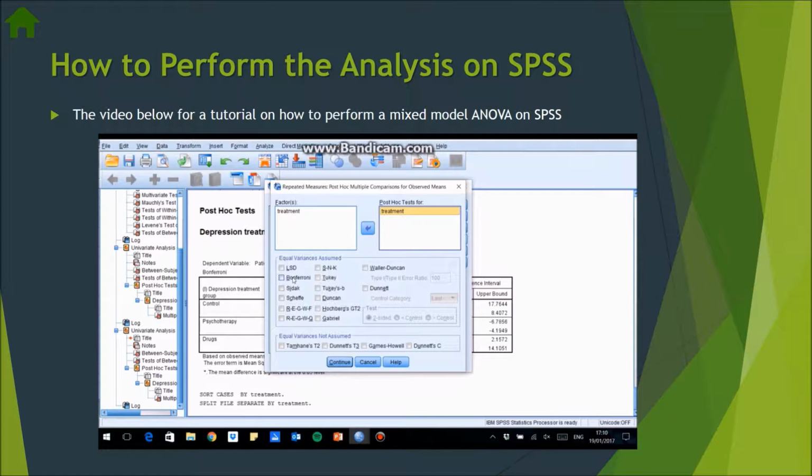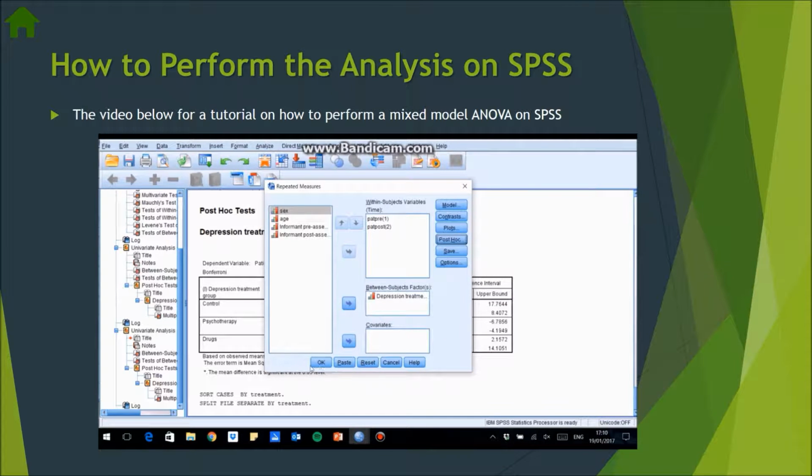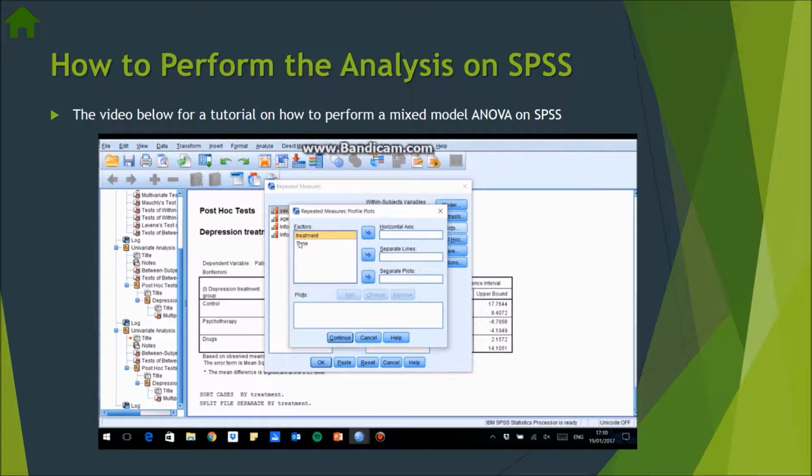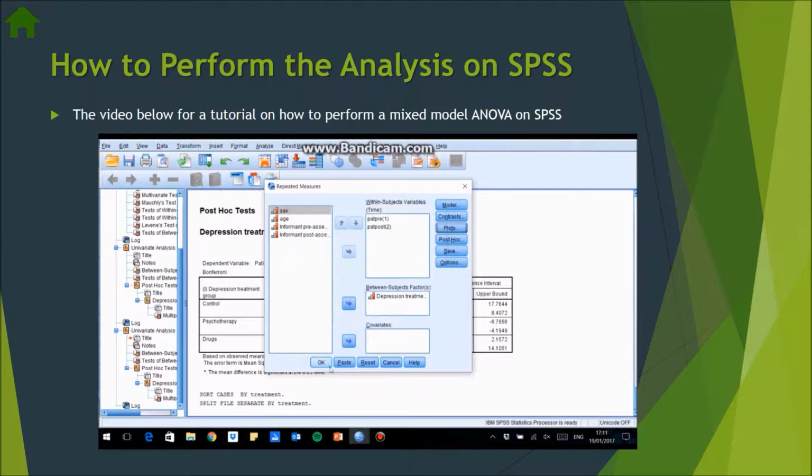So again, we're performing a Bonferroni post hoc test on each of the analyses, and that should be it. We'll also add some plots in there. I usually put treatment or time on the horizontal axis and treatment for the separate lines, and then I'll add that into that box and continue.